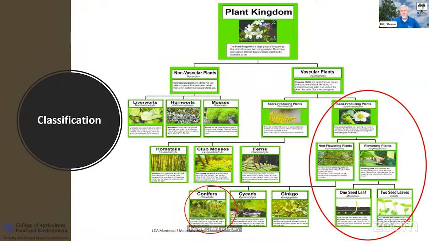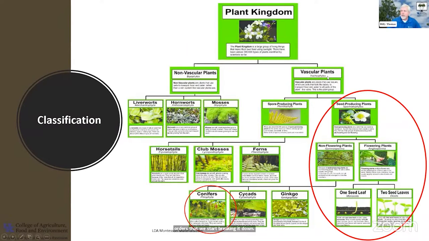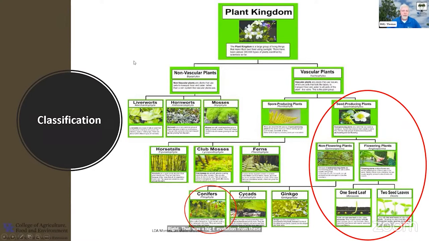Looking further at how we break down plants, we classify all organisms into classification systems. For plants, we talk about the plant kingdom. We start with vascular plants, which are plants that have the ability to transport and move fluids up and down within their structure — that was a big evolutionary step. Our trees are part of this vascular plant group. We've got two groups circled here: our conifers, and over on the right, the broadleaf or angiosperms.